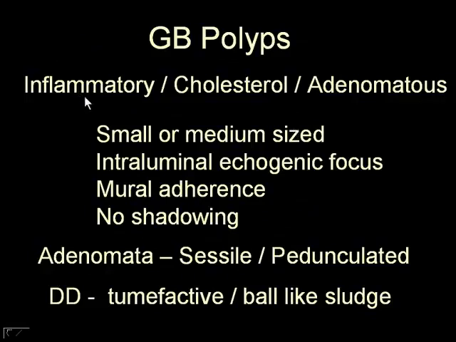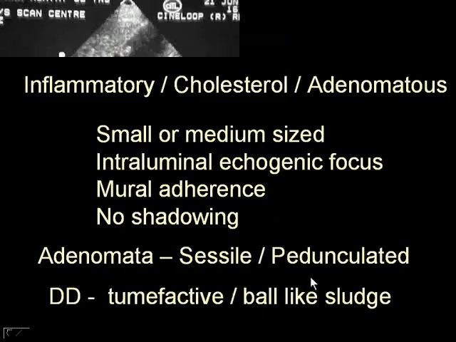So the polyps could be inflammatory, cholesterol, or adenomatous polyps. They are small or medium-sized. It is an intraluminal echogenic focus, mural adherence, no shadowing. So polyps have no shadowing and they are stuck to the wall. Adenomata could be sessile or pedunculated. Differential diagnosis: tumefactive sludge or ball-like sludge.